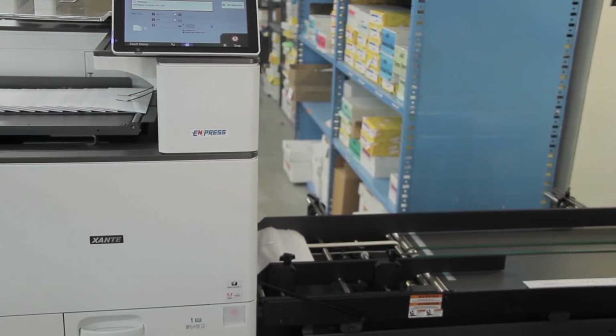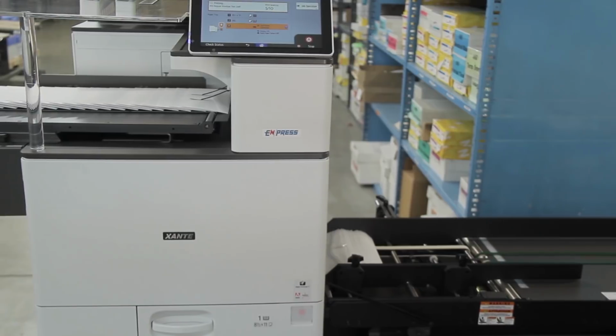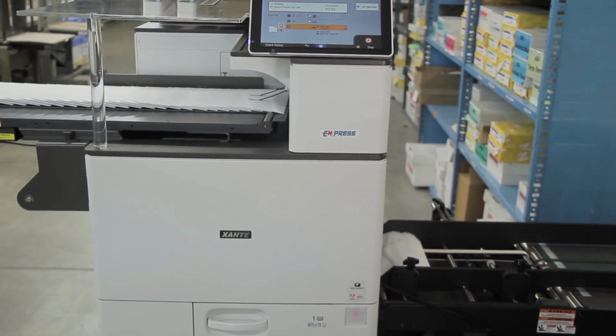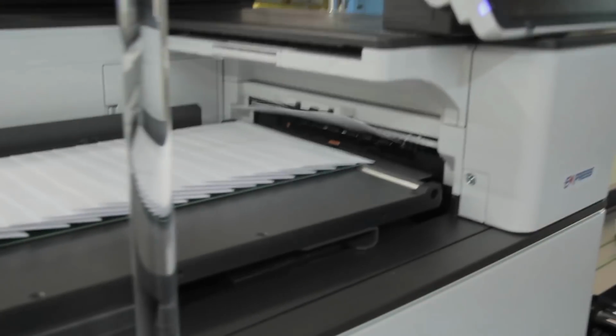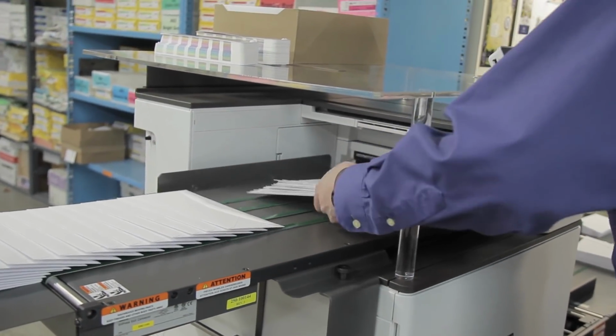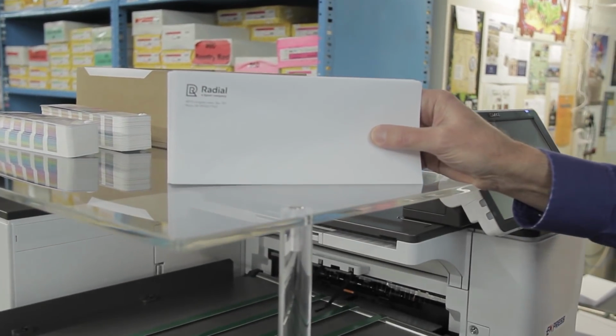The Impress has changed our business in a couple of three ways. One is the quality is outstanding, which is something we really have to have. And then the turnaround time is quicker. As a matter of fact, for instance, I could probably do a box of envelopes on this in any color, even full color, quicker than you could make a plate and put it on the press and put the ink in the press. I'll be done. And my quality will be better and my cost will be lower. So it's really changed our whole operation.